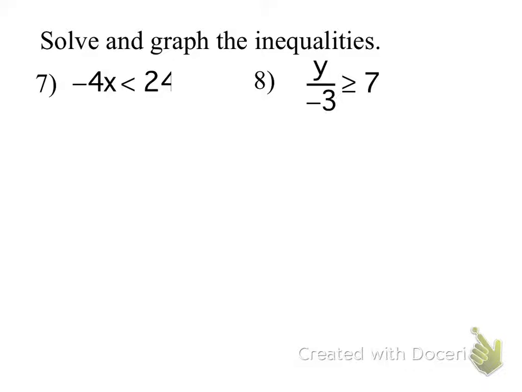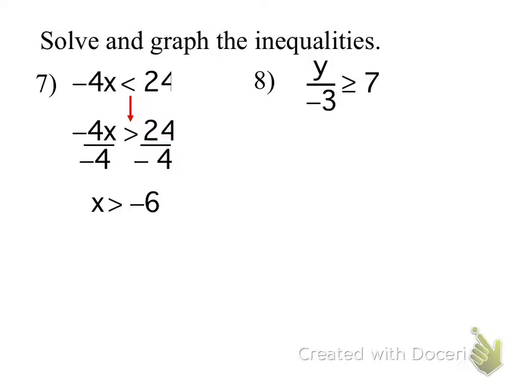That's really the only thing we need to know. Okay, so what am I going to do on number 7? What are we doing on number 7? Go, Brienne. We're dividing by negative 4 on both sides of the inequality. And then I'm going to get? X is greater than negative 6.